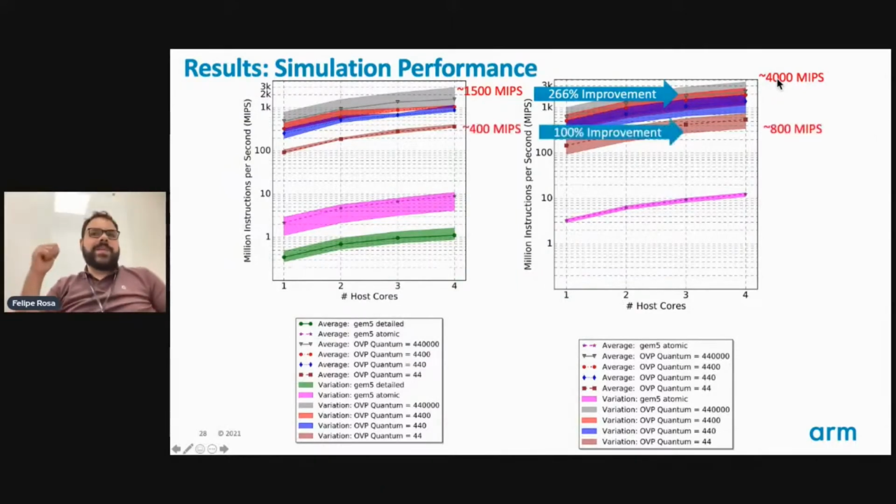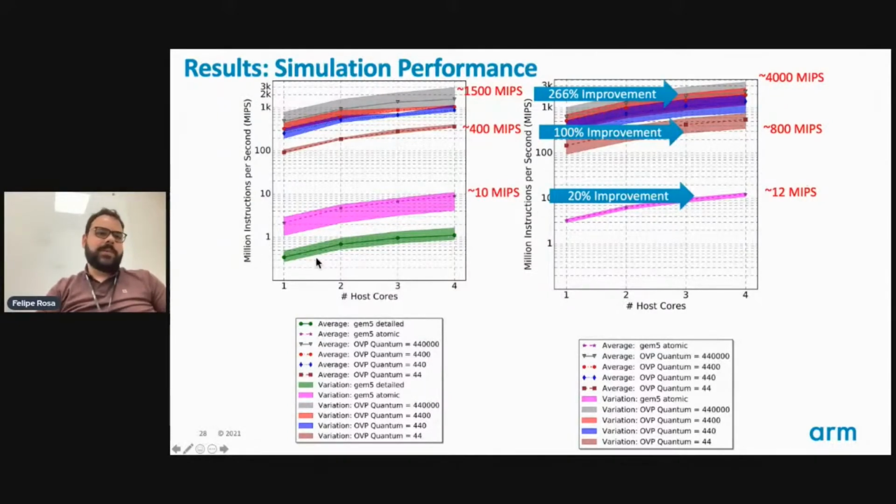By reducing that time slice, we got 5 times lower, but it's still way faster than the Gem5 atomic for the NASA and way faster than the Gem5 atomic for the Rodinia applications. So you can see that's a lot of improvement here. And we couldn't even run the atomic for the NASA because they're too big.